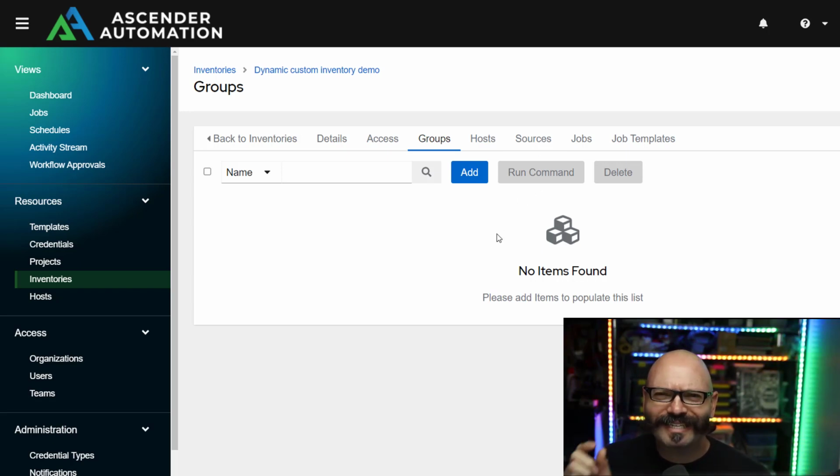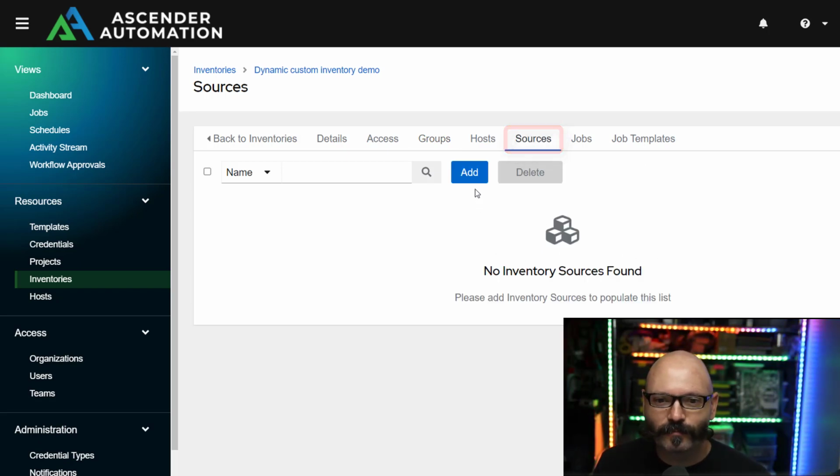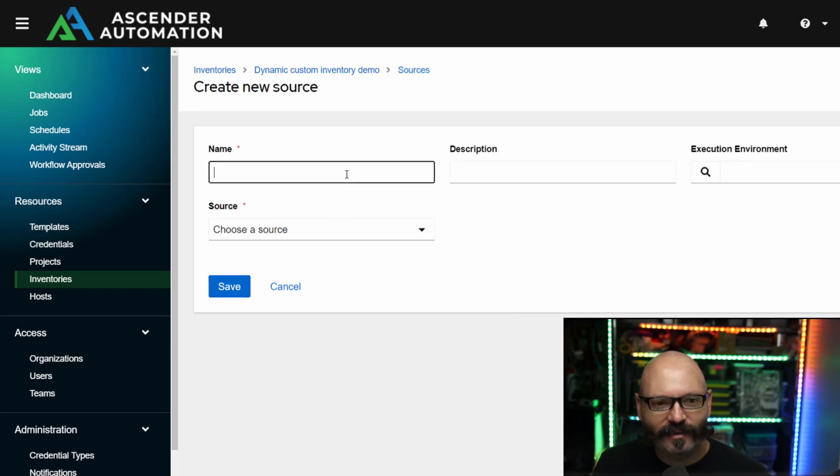Well, how do I actually attach a dynamic inventory script to this inventory? I do it via the sources tab right here. So in sources, I click add and give it a name. I'm going to call it JSON parser, because I'm returning a JSON payload and I'm going to be parsing it.